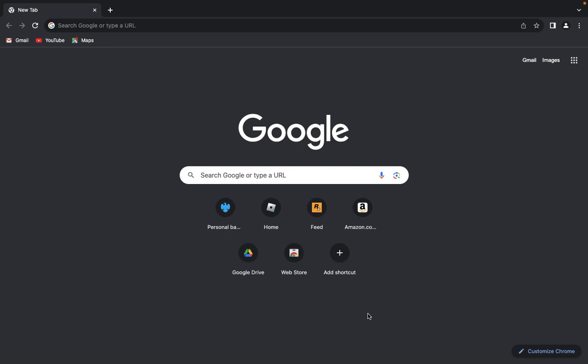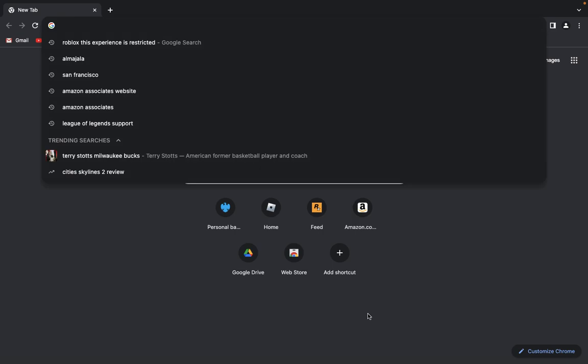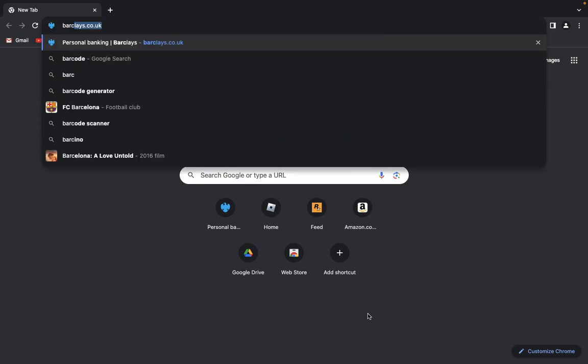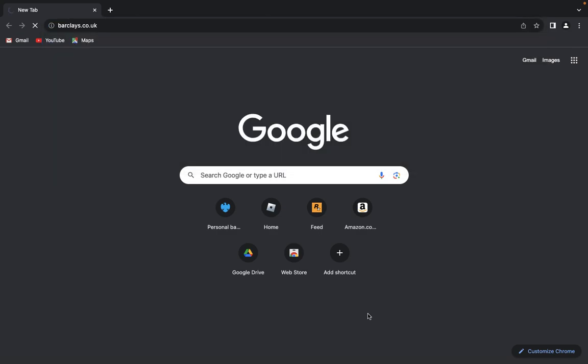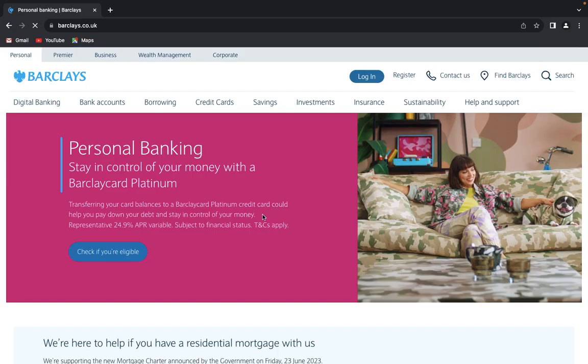Video we'll be teaching you how to create a bank account on Barclays. So first off, you've got to pull up your Chrome or whatever search engine you have, and then on your link you've got to type barclays.co.uk, as you can see, and then once you hit enter, this shall appear on your screen.